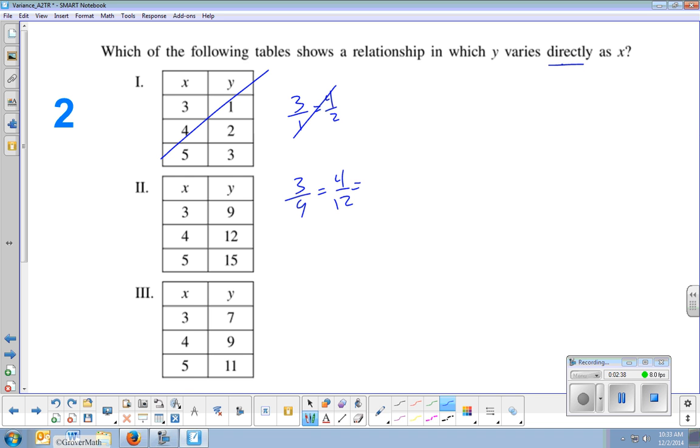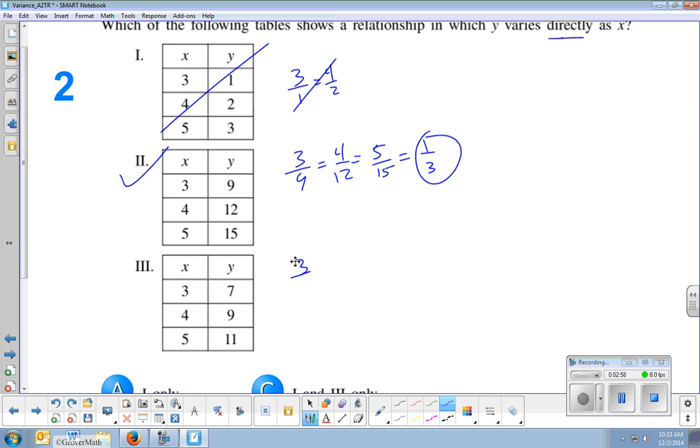We should also check the 5 over 15 one. Let's see, 9 times 5 is 45. 3 times 15 is 45. And you see that all these do reduce down to just being 1/3. Each fraction reduces to being the constant ratio here is 1/3. So this works. Let's take a look at this other one.